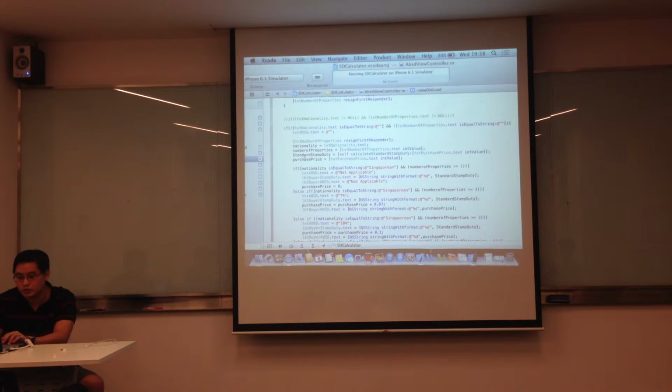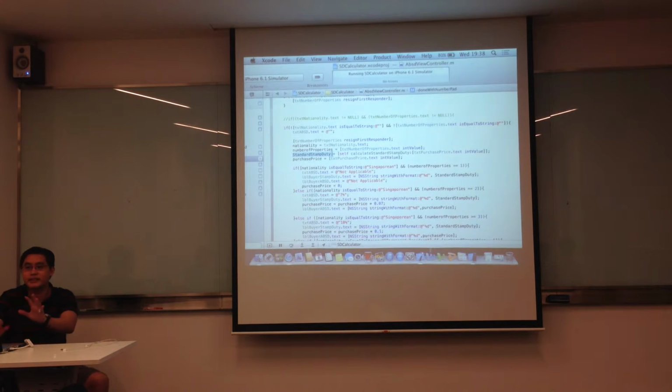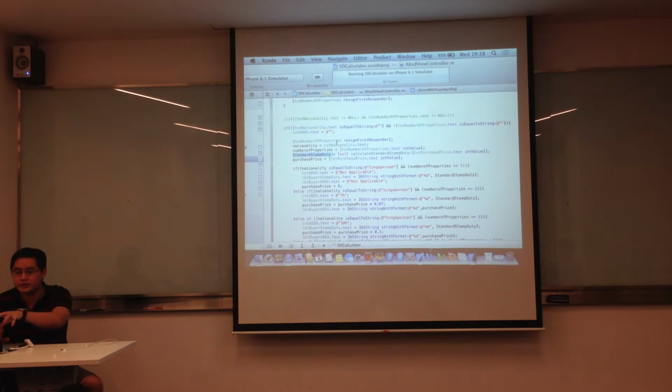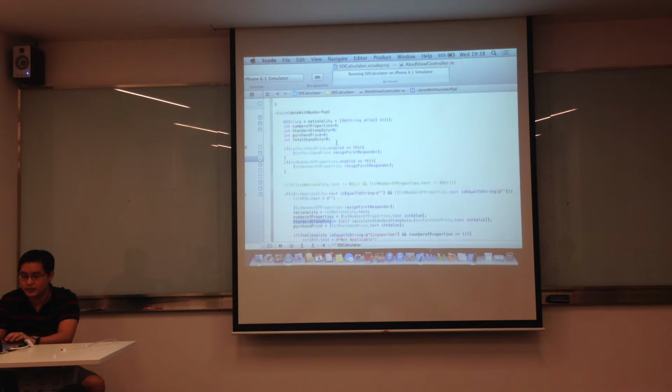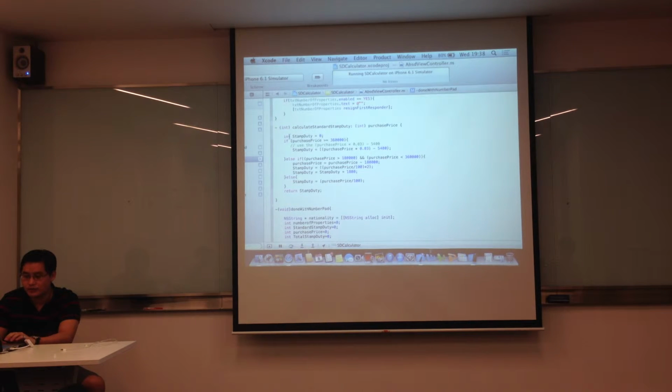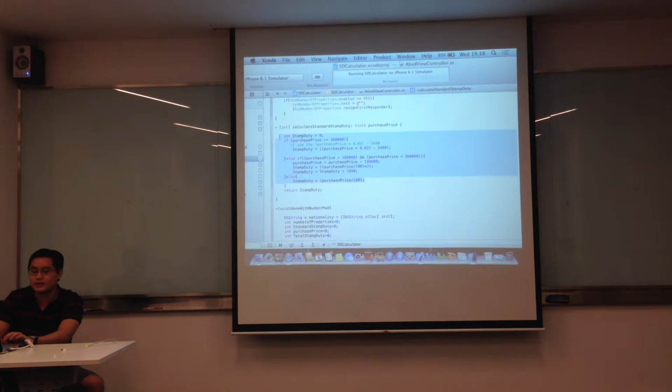Okay, I actually use, like last time, I think in the last lesson, Tom actually mentioned that there's another method. Because there's actually a standard 3% stamp duty, so I actually bring this and create another method out. Once I call this method, it will just calculate the standard stamp duty payable.